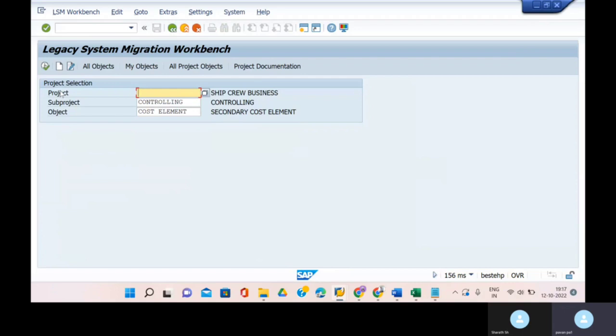Look at this: project and sub-project are objects. The project reflects the kind of project we are going to take here as a company, and the sub-project refers to the activities related to the modules, like the MM module, asset accounting module, PP, and controlling also, based on the client information and objective.